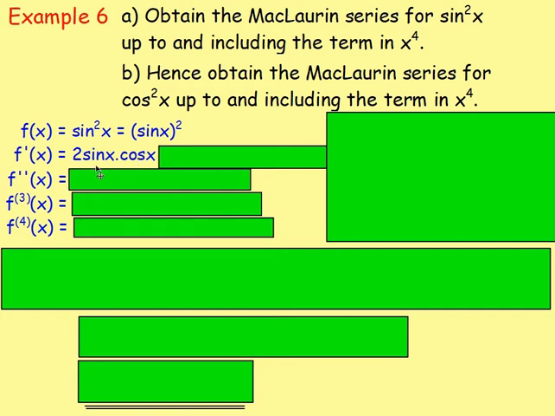What we can do from there is use the product rule, because we've got 2 sine x times cos x. If you use the product rule, that's absolutely fine. You'd have u dash v plus uv dash, and once you simplify, use the product rule again and again. However, there are sometimes little tricks, little ways that you can make this easier to differentiate.